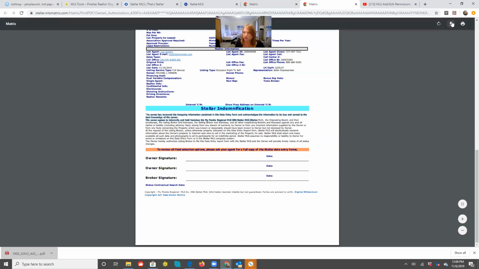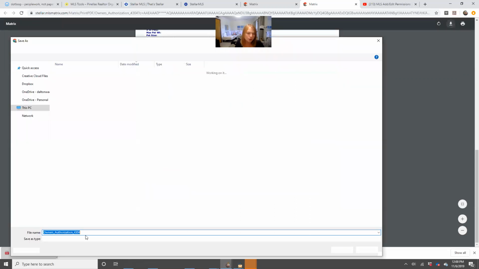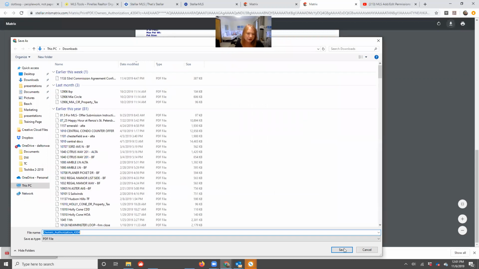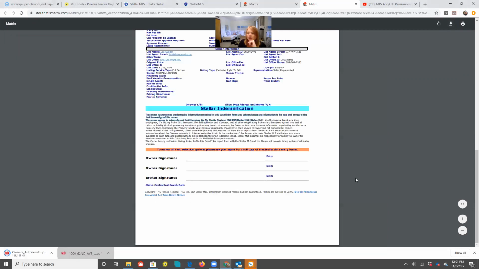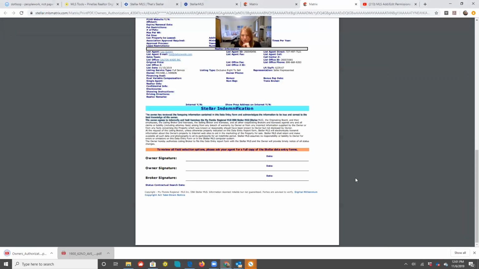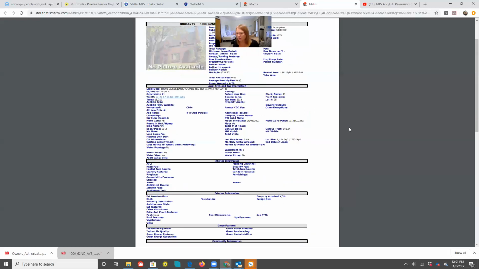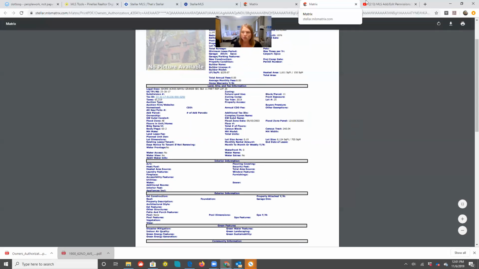You are going to download this. I'm using Chrome. Everybody's computer might look a little bit different. You can name it whatever you want to. And now you've got your owner's authorization that you're going to send to them for signature. And, you know, I'll be honest, I send this over to people, and a lot of times they say, oh, you know what, could you tweak what you wrote in the description right here and save? And they do actually have some changes for you. So don't be surprised when they do.